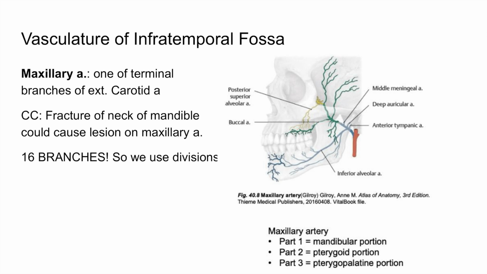So for now, the key takeaway is not the individual branches, but the organization of it, right? So you have maxillary artery off the external carotid, and that's going to travel into the infratemporal region, and it's divided into 3 parts based on lateral pterygoid, and is clinically important because of its importance to the mandible and extensive branching. So once you understand this framework, it's a lot easier to dive in and break everything up.